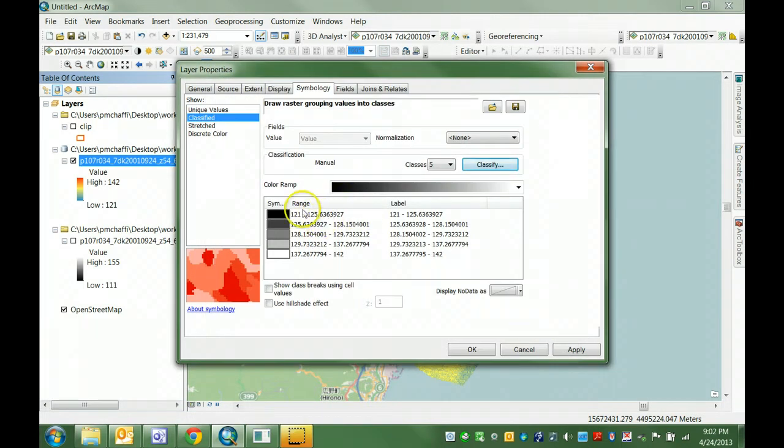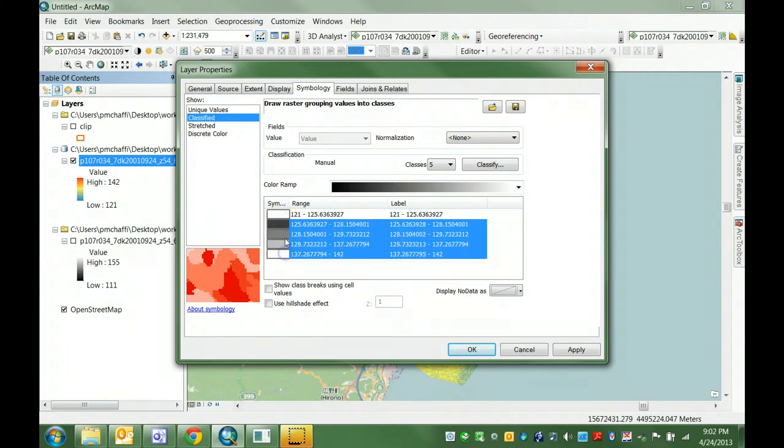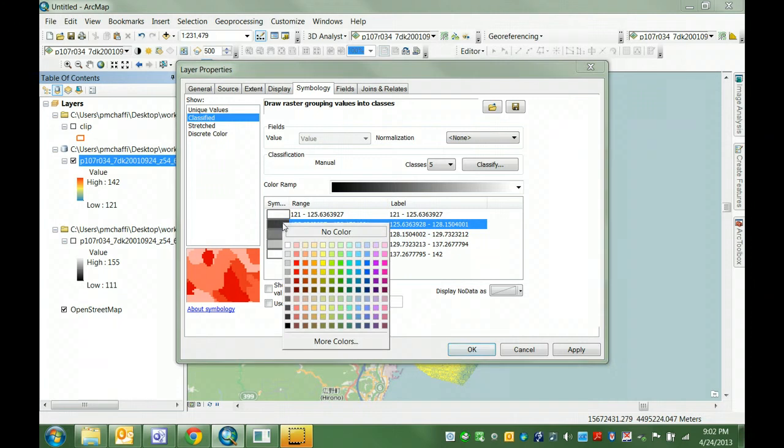Okay, so when I've done that, you can see there's one class below 125. I'm going to take that one and make it transparent. And then these other 4, I'm going to apply something that looks something like this.